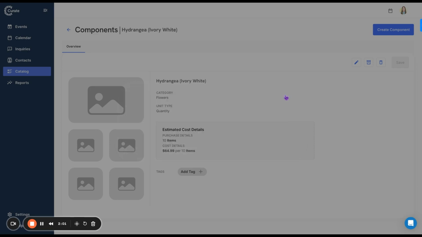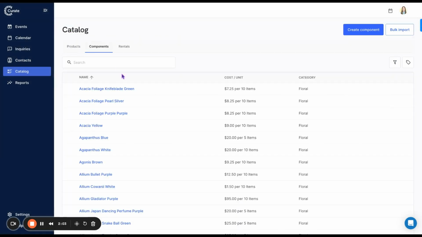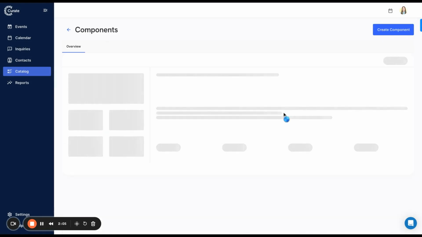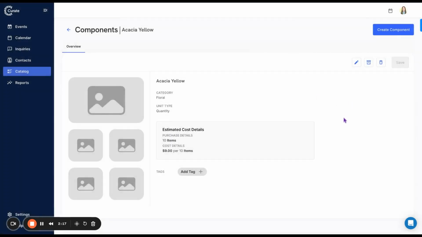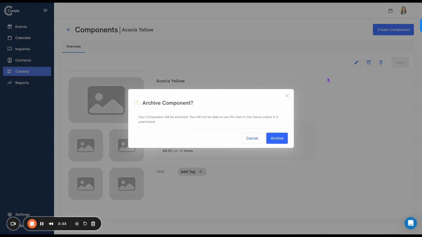If the component does not associate to anything in particular, it'll just prompt you to go ahead and delete it, so you can move forward. It will also tell you the action cannot be undone. So if they were to delete it, it would be removed. It's a soft delete in our system, but it won't be visible for the curator. Also, if they were to want to archive, they can still move forward with archiving.